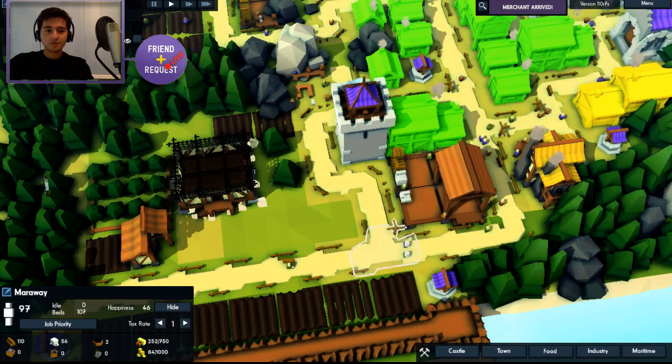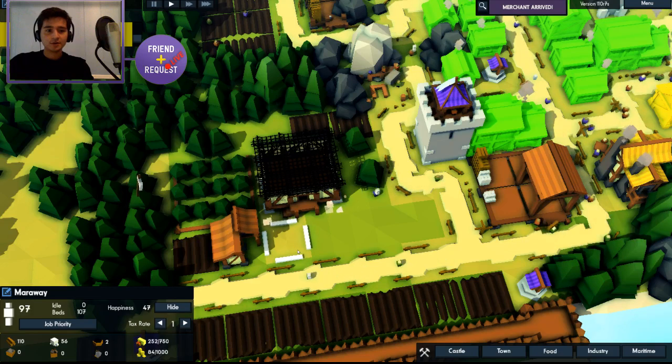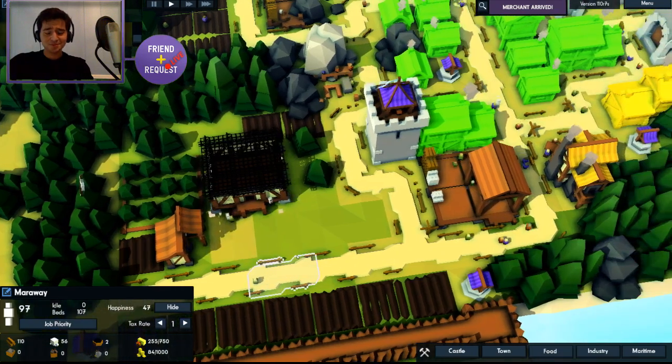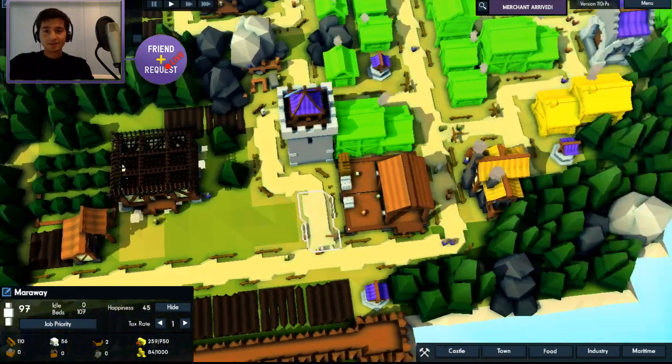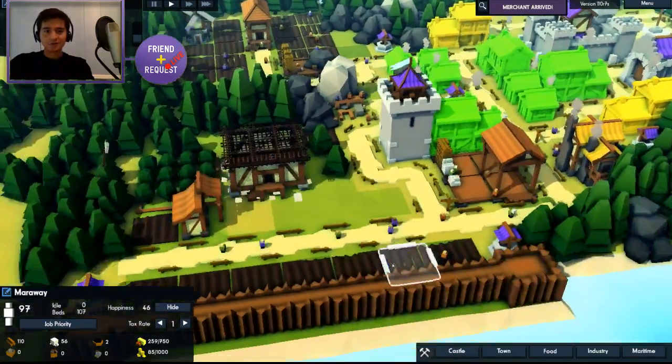Oh my gosh, they're dropping like flies. Look at the number here in the lower left-hand corner. We were at 107. We're down to 97. We've lost 10 peasants to the plague. All right. Well, I think that this would be a good cliffhanger for the next episode.